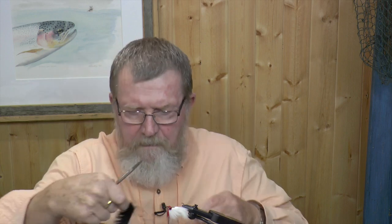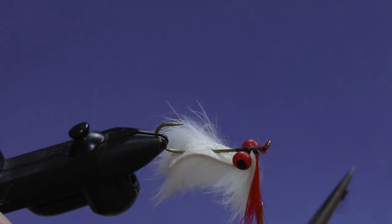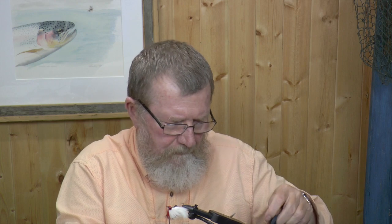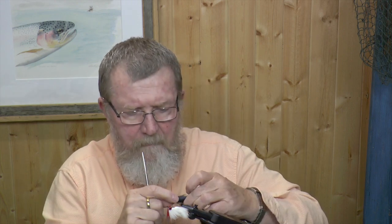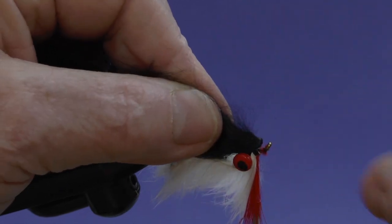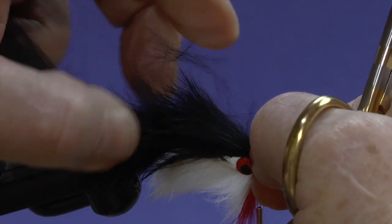What we're going to do now is take a piece of black Magnum Rabbit strip. We're going to taper the front of that, the way I meant to do on the white one before we tied it on. Then we're going to hold that so that the end of this is right in front of the eyes again, where we're going to want to eventually tie it on.